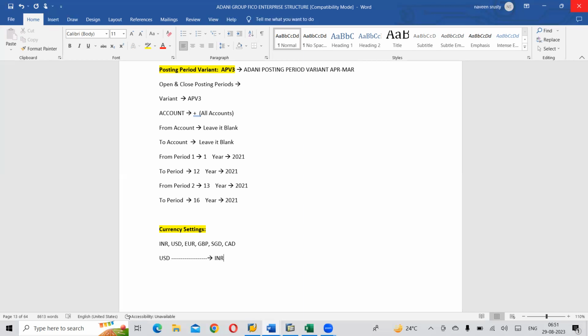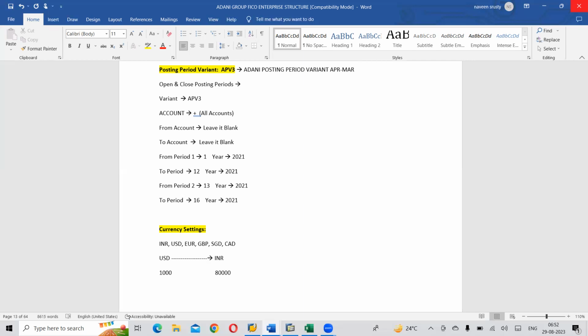For example, we are posting a USD document, the document amount is 1000 and the exchange rate value is, for example, 80. Then it is to be converted into local currency as 80,000.